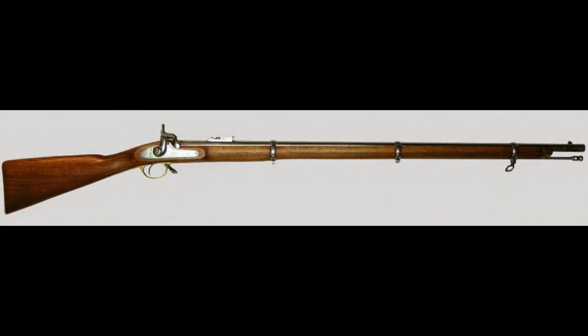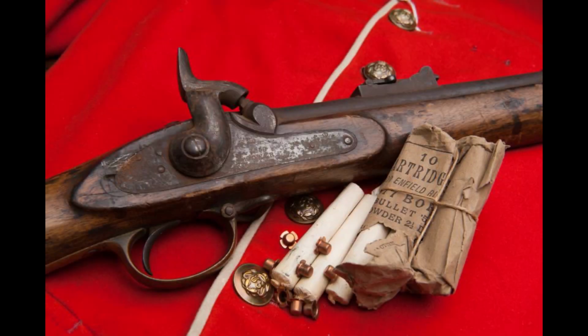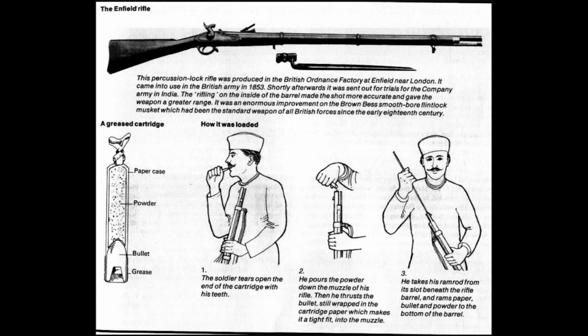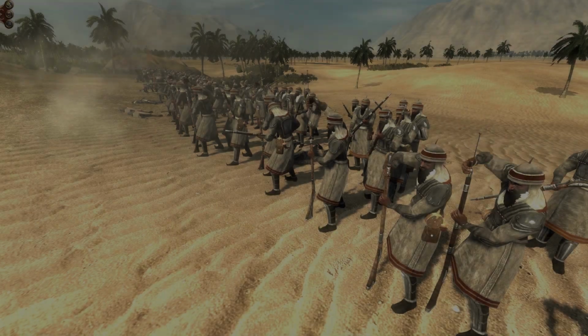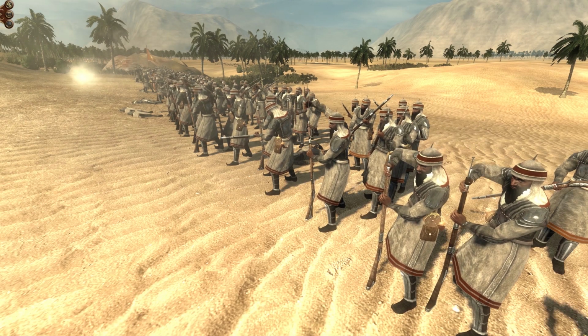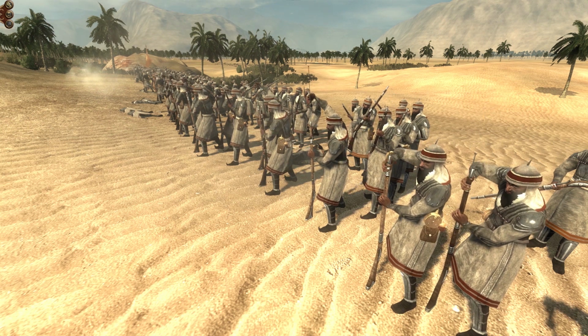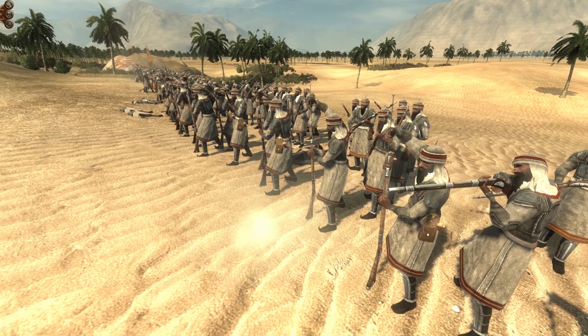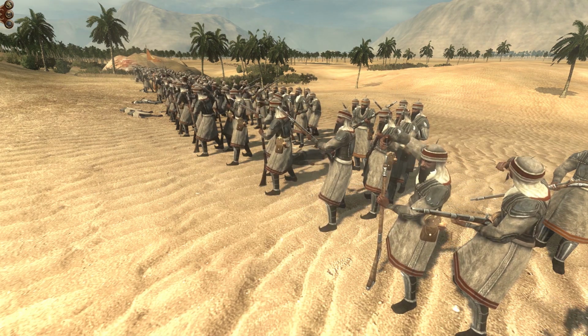The flashpoint for the mutiny is widely agreed to be the Enfield rifle. The new rifle design employed paper cartridges that were greased in order to load the ball bearing into the barrel of the gun. The loading procedure for these rifles required soldiers to tear the cartridges with their mouth, and it is speculated this is where the idiom "bite the bullet" originated from. This loading procedure became controversial when rumors spread amongst the sepoys that the cartridges were greased with cow and pig fat, both of which would violate Hindu and Muslim religious doctrines.